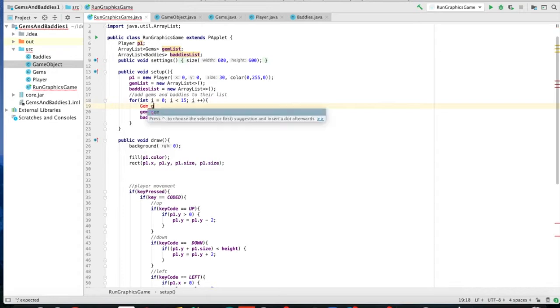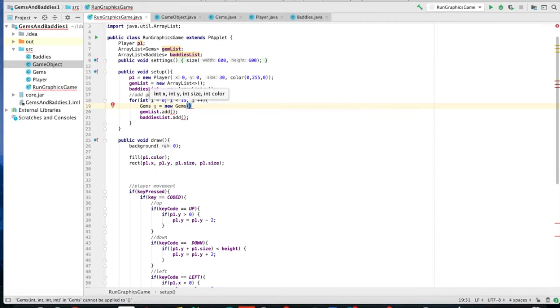We'll call it G. Ooh, it's gems. Sorry, gems. And we'll call it G, and it'll be a new gem for me. And I'll add in all of the info here. I could add in, I don't know, 30, 30, 20, and then we'll provide it with a color.